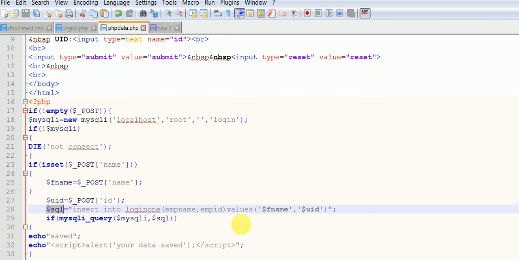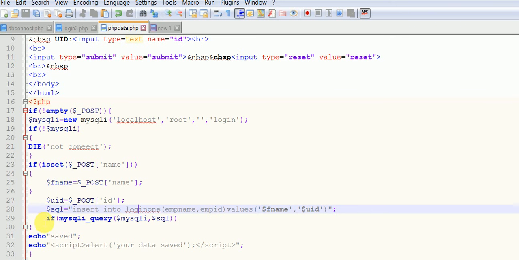So this is the SQL query statement: insert into table name login1, the values are emp name and emp id, and they go to the appropriate fields from the variables $fname and $uid. So this value will be transferred to the appropriate fields of the table login1 with the insert query.